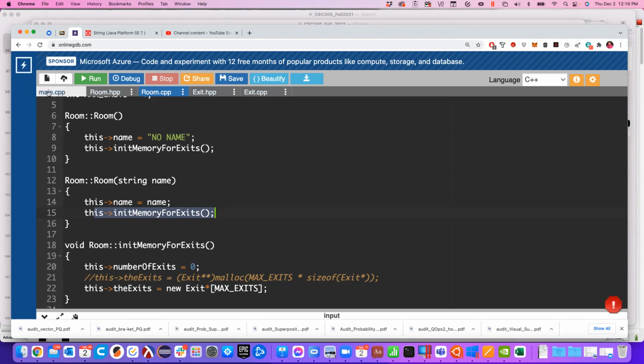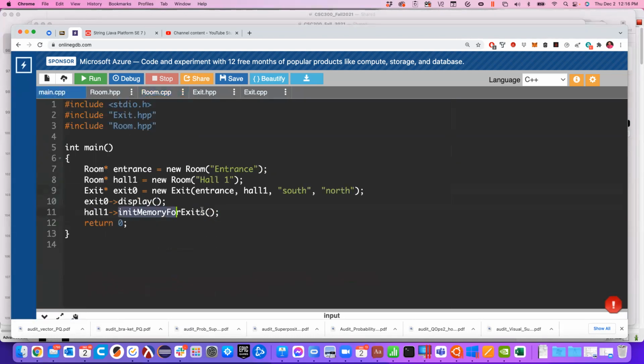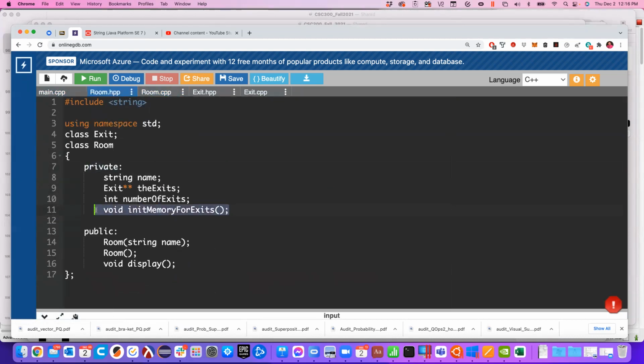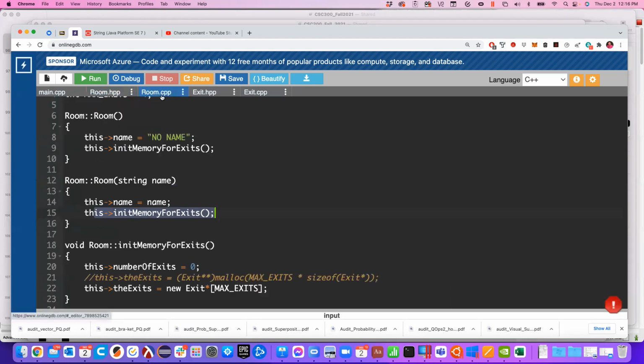So what I'm saying is outside in main, I don't actually need to do that. Only inside of the constructor for room did we need access to that. So these are a couple of wires inside that just happen to be plugged into each other. So this would be illegal right now because I've made that guy private. But if I made it public, I'd be able to do it. But my intention is only to use it inside of the room class. Therefore, I made the security settings on it as tight as possible, and I don't have to loosen the reins at all to use it externally.